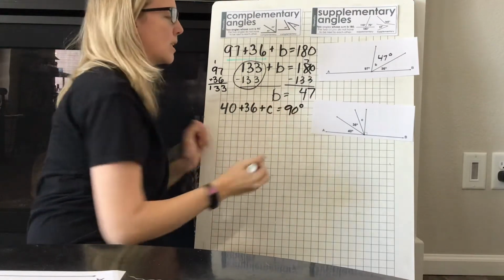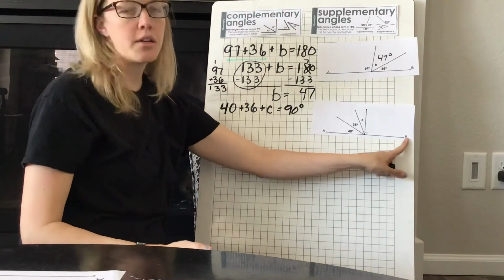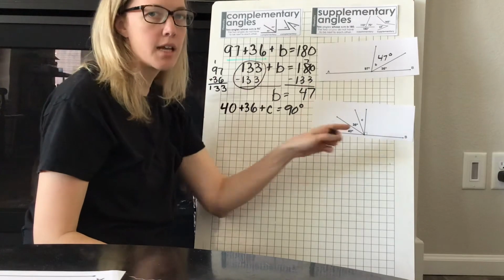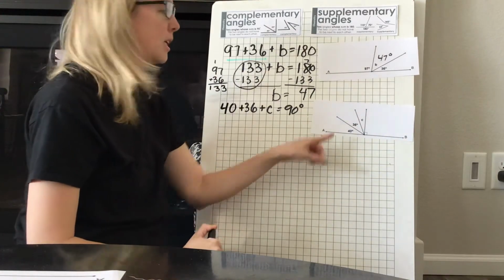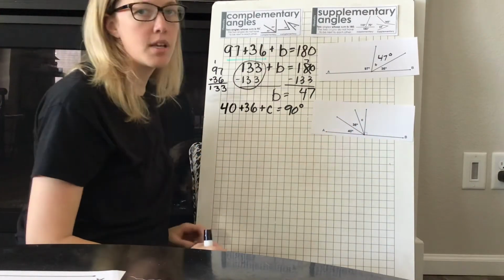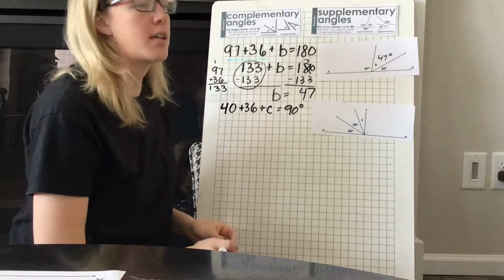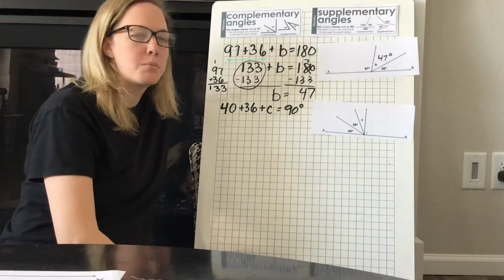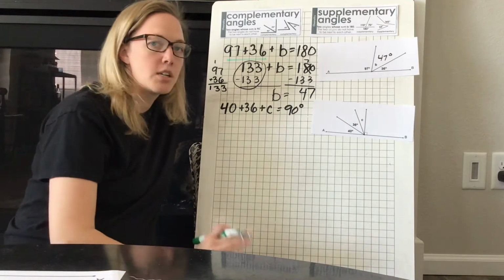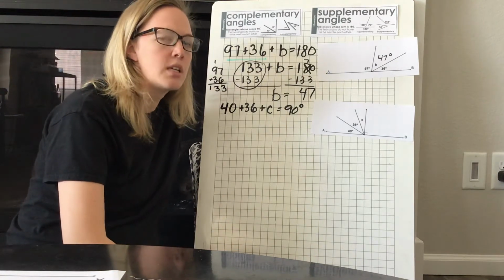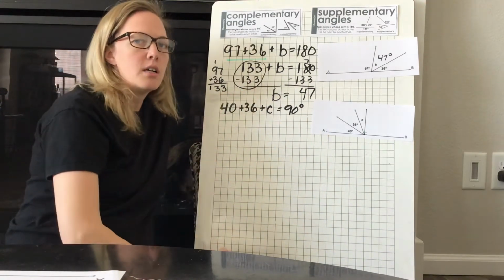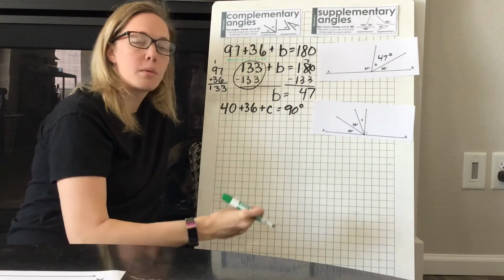Now do notice that I am dealing with a 180 degree angle. However, I already know that this chunk here is taken up by a right angle, so I really only need to use this half of the information. Okay, so the next step I want you to do is similar as above. I need to combine some like terms to make this a little bit easier, to make it look like a one-step equation. So where might I be able to pull these together to come up with combining like terms?